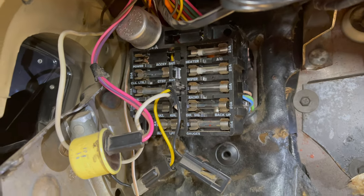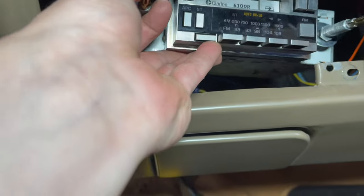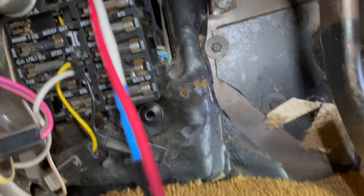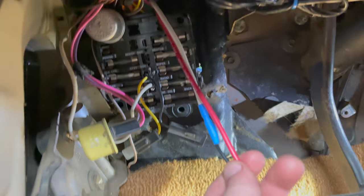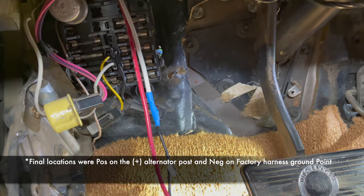Got the fuse box pulled out so we can access the power wire up to the front. The face plate is off the radio and everything seems to just slide out — we'll be reinstalling the new one right back in here. We're just using a screwdriver and some electrical tape. We have a power and ground wire that runs through a grommet going underneath the hood. I'm running ground to the battery just because it's an older car and we want updated cable to make sure we have the best connection.